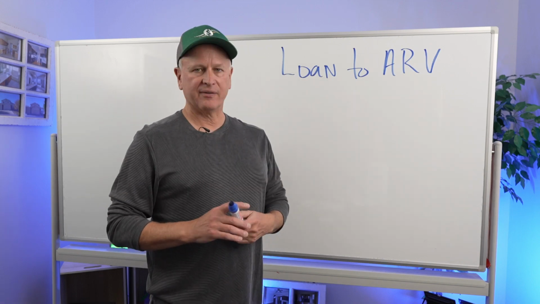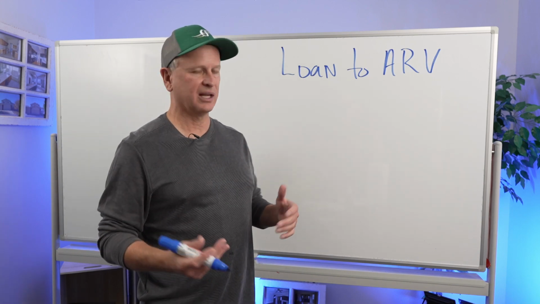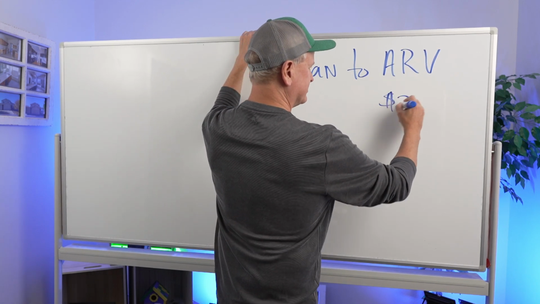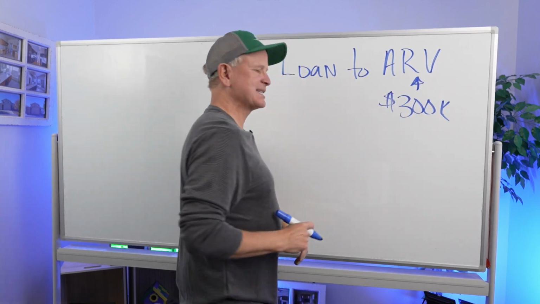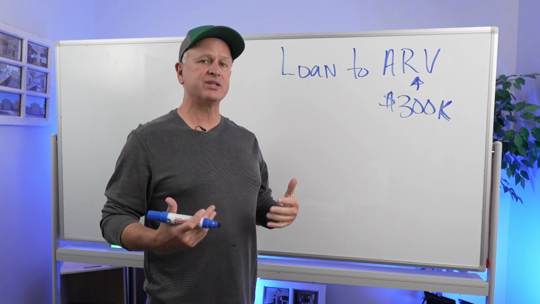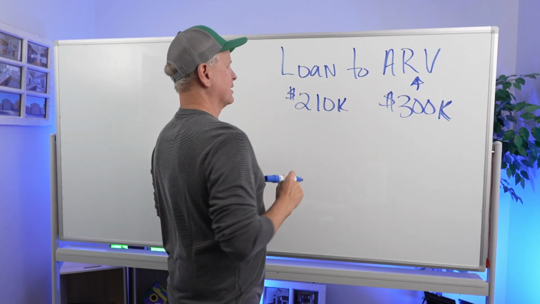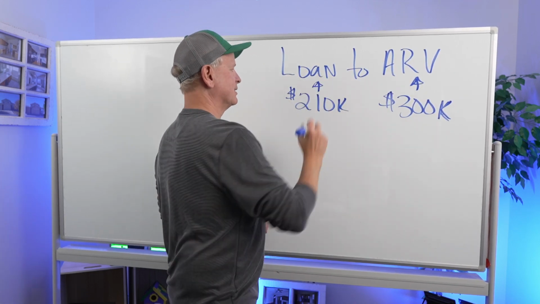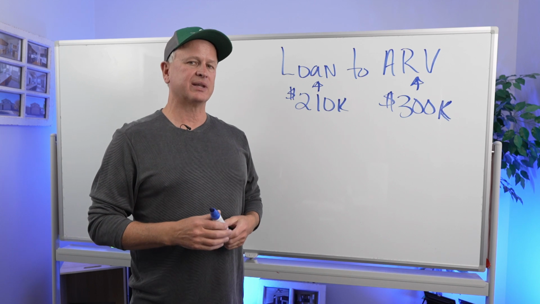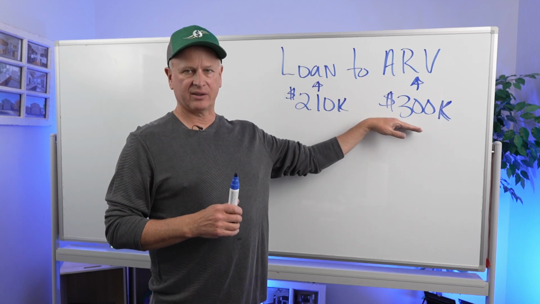So we know what the ARV stands for, but let's just look at an example. Let's just say you found a property, and in this market, all fixed up, the ARV is $300,000. So that's the anticipated ARV of this property. The lender's saying, well, we're going to lend you, let's say, $210,000, because it's going to be based on what they calculate your ARV and what their loan to ARV is. So in this case, we divide the 210 by the 300,000.